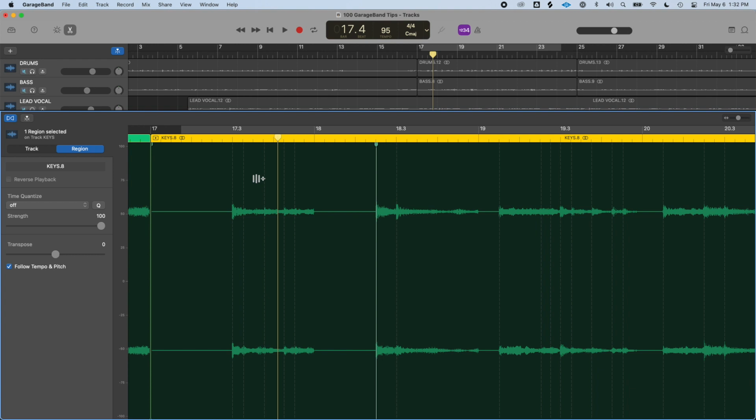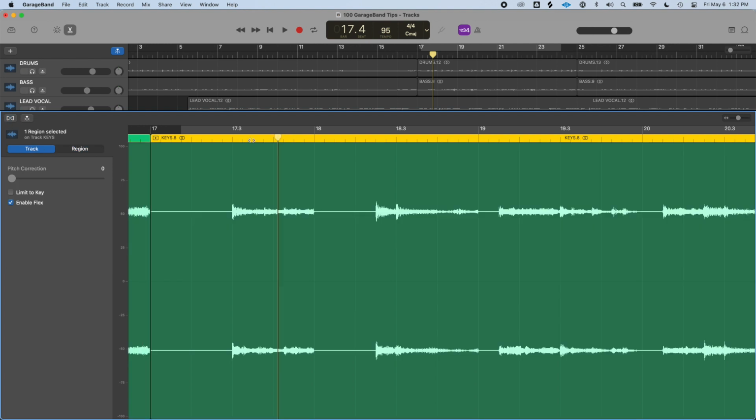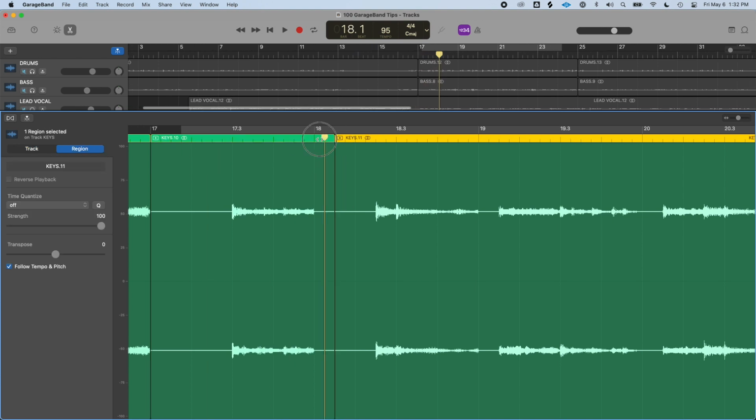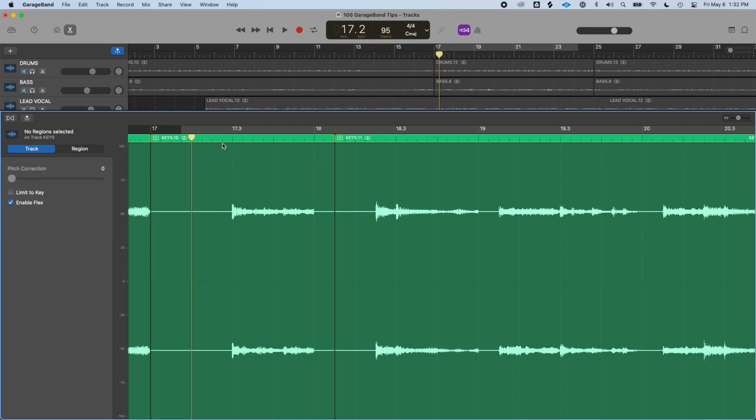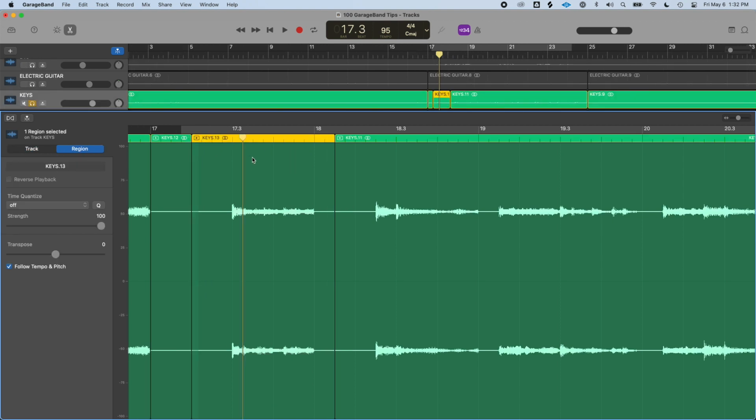The other way to do this, if you don't want to do it in flex time, is you can technically get out of flex time, go over to your playhead, cut with Command T, making cuts, and actually moving the regions. So now I have this separate region, right? I can click in and move the whole region. So if I thought this was sounding better a little bit after, I could just move it over. So you have options. You don't have to do it in flex time. Sometimes you can, but you can also do it by just cutting regions.